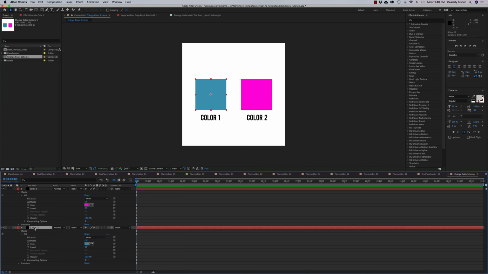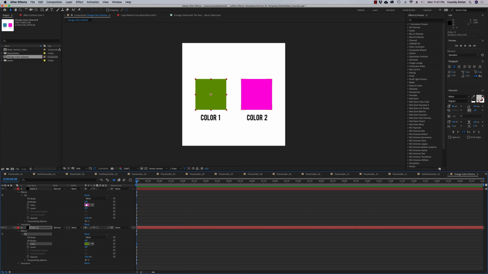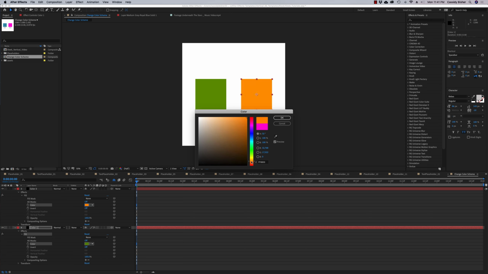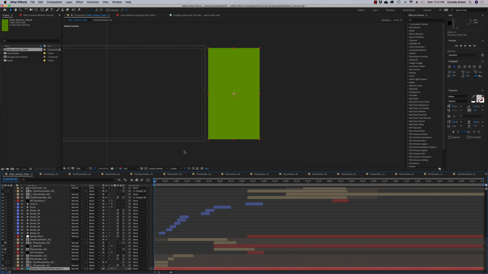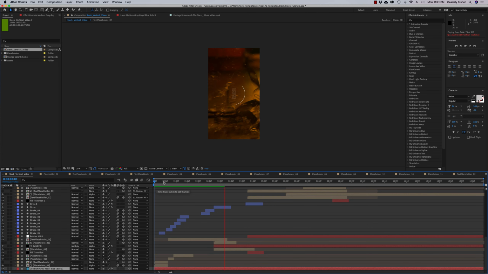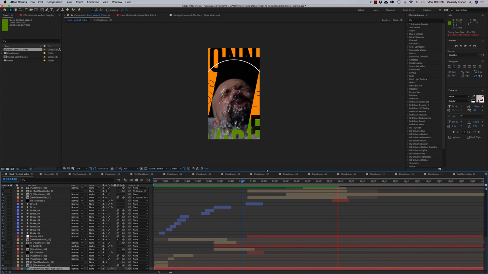So you can see here's our first color. I'm gonna go more with a, we'll do like a lime green, and then maybe a orange, a bright orange. Let's see what that looks like. So you'll see that if we go back to our main composition, which is up here, sleek vertical, all of our colors have updated to the new color scheme. So, quick and easy way to change the color scheme to whatever suits your brand.